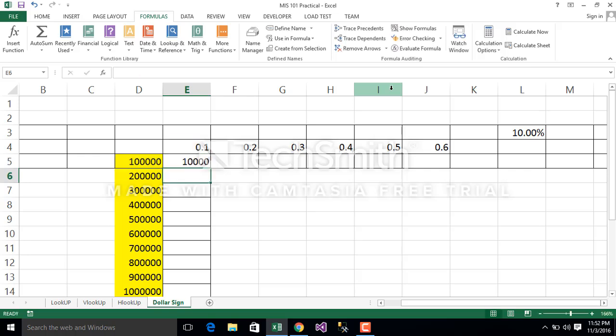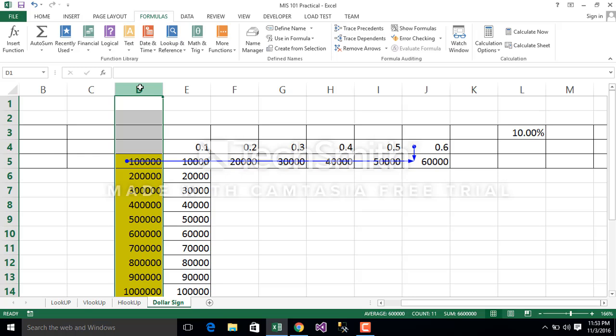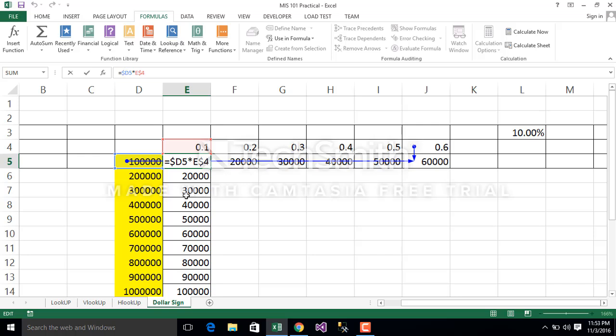So when we use this formula, what will happen? And you see, this value into this value. Why? Because we use the $ sign in front of D, and we fix this cell.